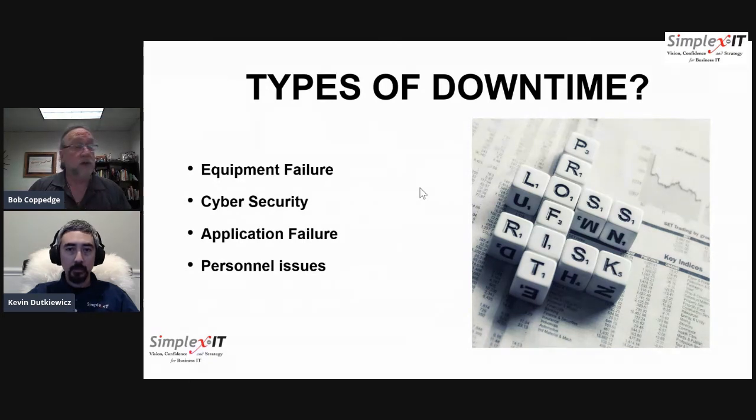It could be, and this is a key one, that there's a person or persons who have specific knowledge of how to do something, and they are not available, either short-term or long-term. A lot of organizations had to deal with that suddenly with COVID. How do you deal with that when suddenly that store of knowledge is not accessible, short-term or long-term? So there's all sorts of reasons why you cannot perform a business process at a particular time.